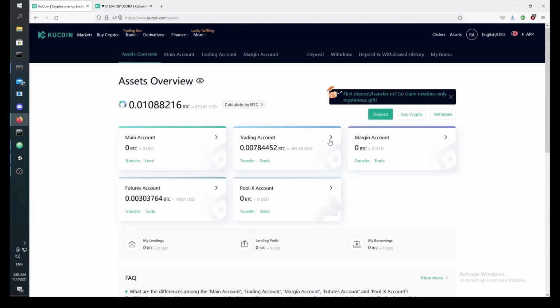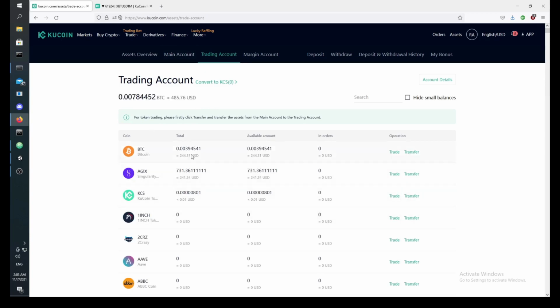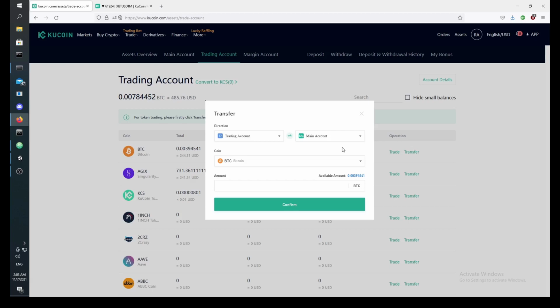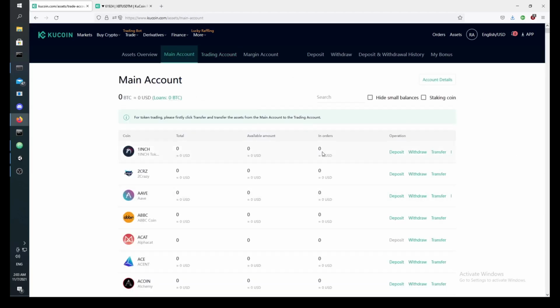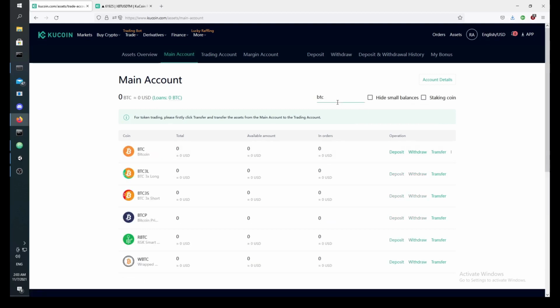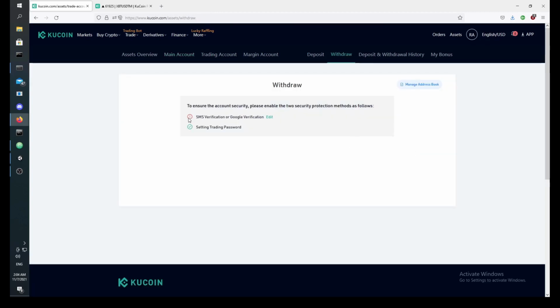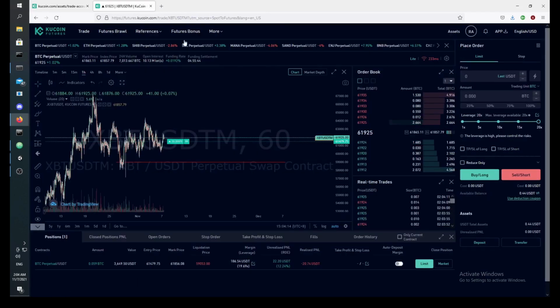So what you could do is say, okay, I'm going to go to my trading account. I have some Bitcoin in there, and I want to get that out of there. So I'm going to transfer it into my main account. And once it's in my main account, I'm not going to do that because I'm not trying to get it out of there right now. I don't have that much going on in there. But once I get that in there, I can type in whatever coin, Bitcoin, Algorand, AGIX, whatever coin you're talking about, and I can say withdraw. And then you have to do this stuff to set up, and then you can withdraw your coin and you'll be safe. But if you're doing futures, you can't do that, right?